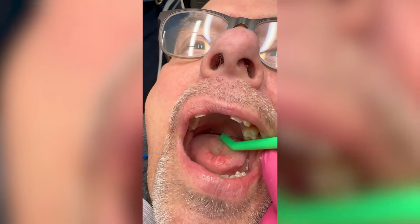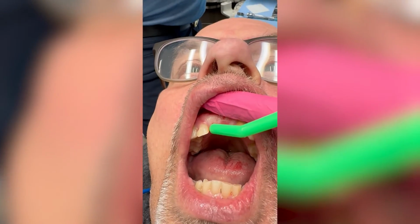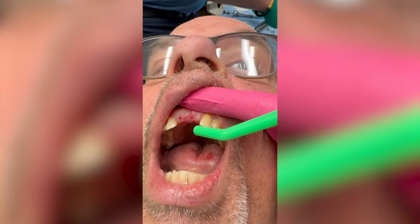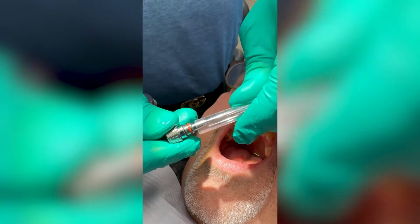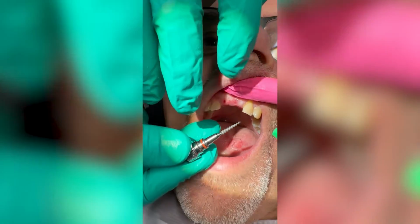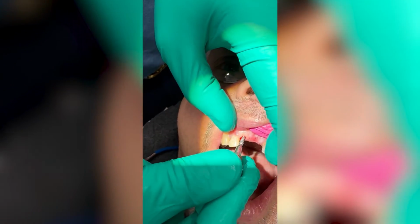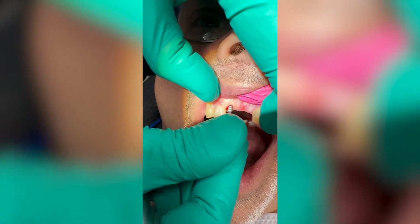Okay, there's our first pilot hole. Okay, so we made our pilot hole, and now we're going to take the implant out of the sleeve with this carrier. And we're going to go right to the patient's mouth. And one thing I want to show you is the aggressive thread design on the mono implants. The Shatkin F.I.R.S.T mono implant is a very aggressive thread, and it engages the bone very, very nicely, as you'll see. So we screw the implant in until we get good resistance, and I'm getting very nice resistance.